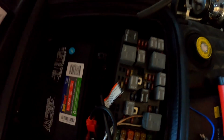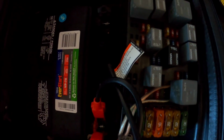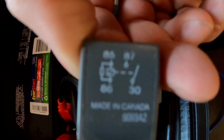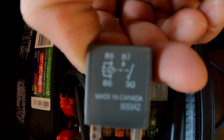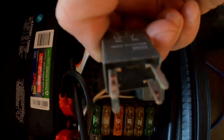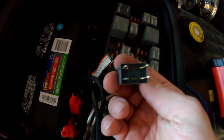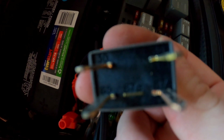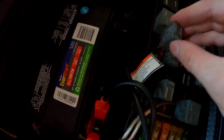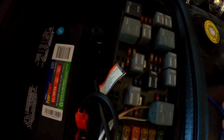So what I've done is I've removed the fuel pump relay as it sits right here. As you can see, it has 85, 86, 87, and 30 pins. The goal is to basically connect the 30 and the 87 pin to make sure you run the fuel pump. If you look under there, you'll see the 30 and the 87 pin on the bottom. However your relay sits, you're going to want to connect the 30 and the 87 with a jumper wire, which I have here.